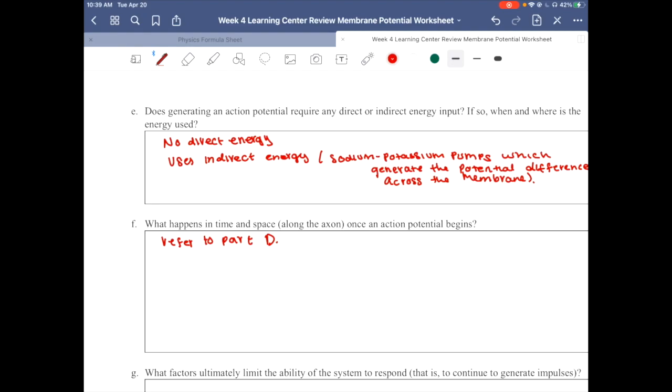Also another important thing to note is that although the sodium ions do diffuse in all directions of the axon, the action potential is generated in only one direction. And this is why the refractory period is important, because once the sodium channels get inactivated at the peak, even though there are more ions flowing out, you can't activate it and you can't have it go in the opposite direction. So it's important that those sodium channels inactivate so that you prevent backwards propagation, because we want it to go forward.